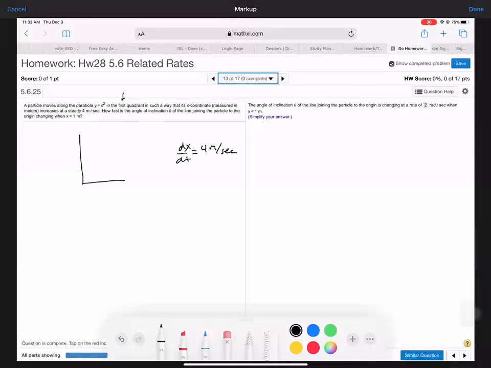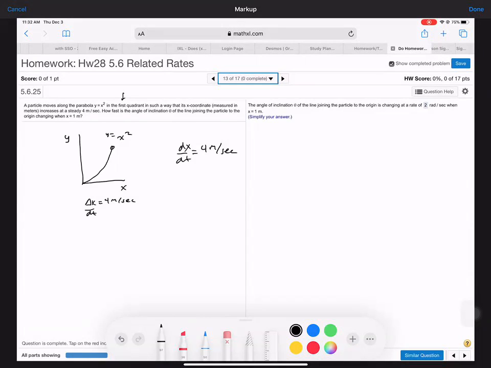Okay, so they gave us a dx value already, and the parabola goes in this direction, right? That's a parabola x squared. Y is equal to x squared, and we have our x value and our y value, of course. And they said the change in x was going to be 4 meters per second, and I represented that by delta x, so change in x. Oh, I guess we could write dt, right? That's how fast it's changing.